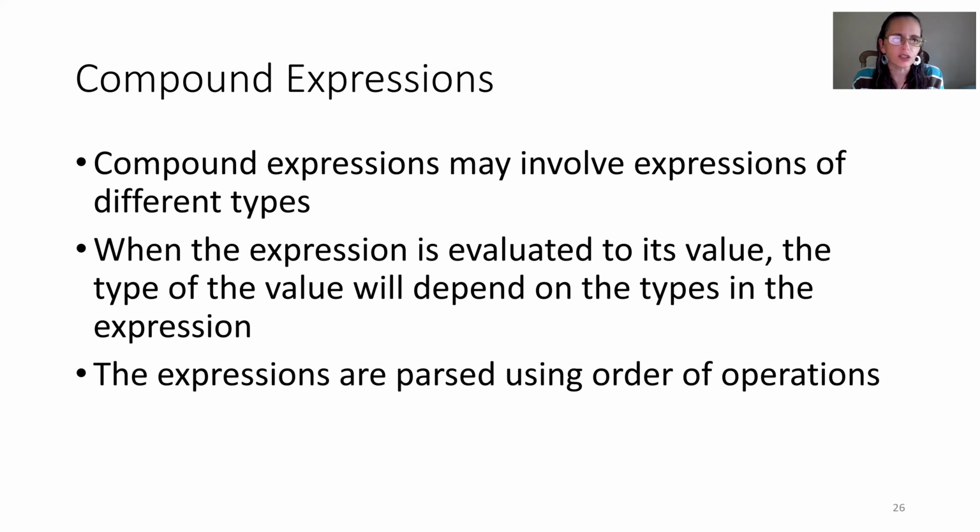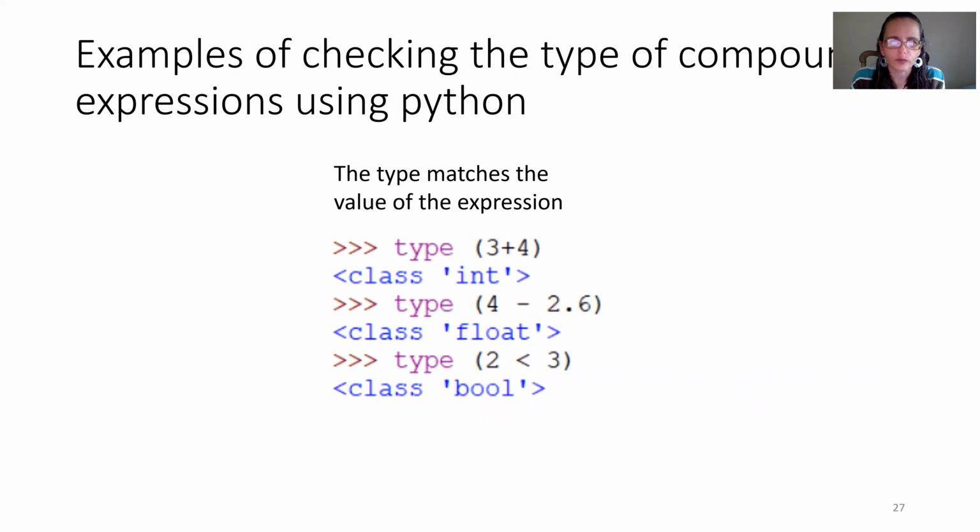Well, let's next consider the compound expressions. So compound expressions may involve expressions of different types. When the expression is evaluated to its value, the type of the value will depend on the types in the expression, and the expressions are parsed using the order of operations. So we can check the type of compound expressions using the type, just like we have used before.